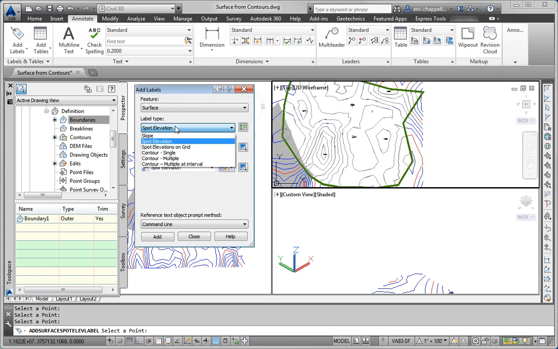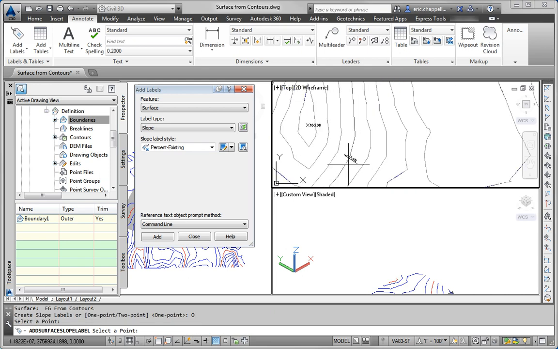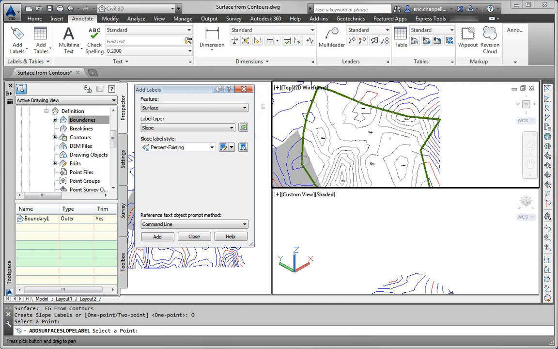To do that, I'll change my label type to slope, and %existing will work just fine. This has a 1-point or 2-point option. I'm going to use the 1-point option, so it will always point downhill. And I'll pick a few spots on my surface, and there's a 7.4% slope.